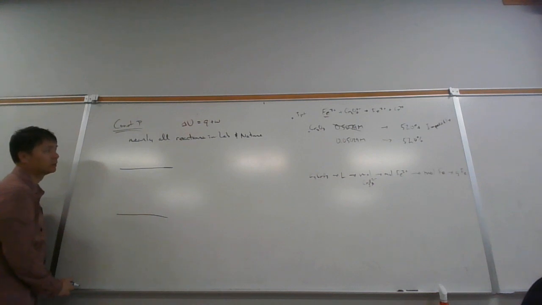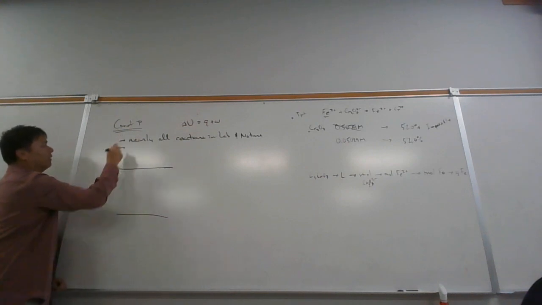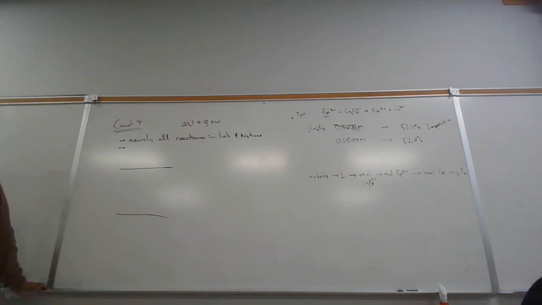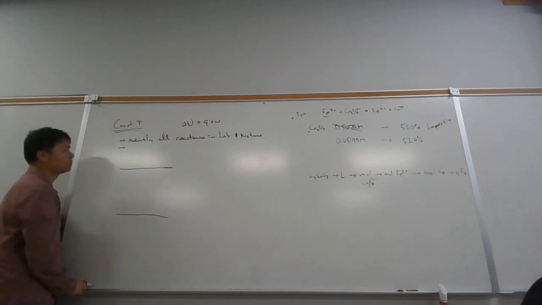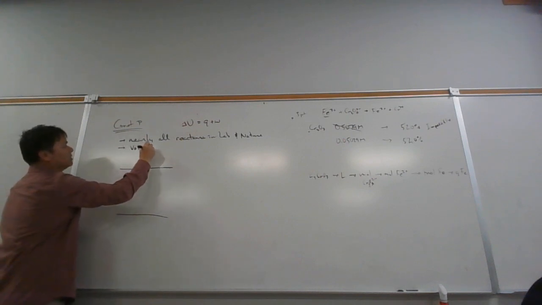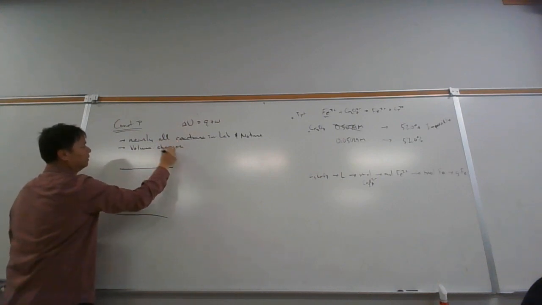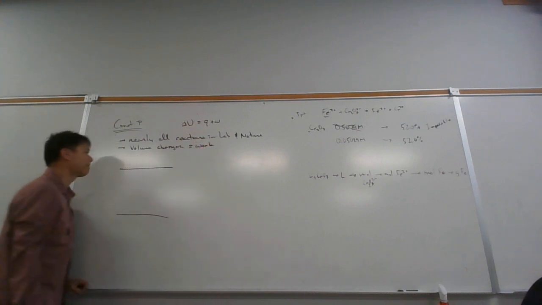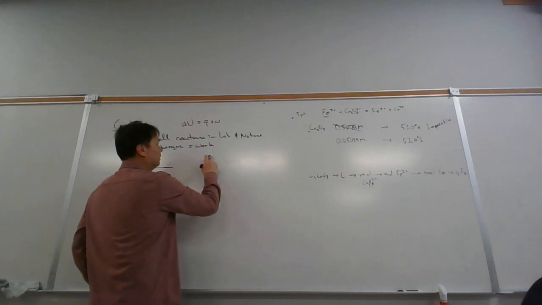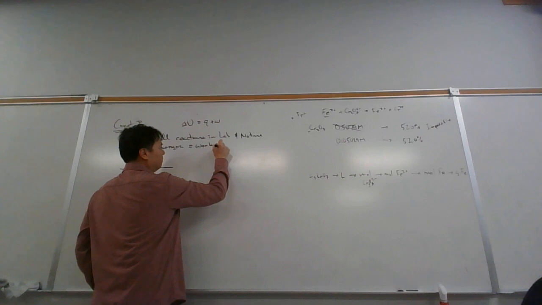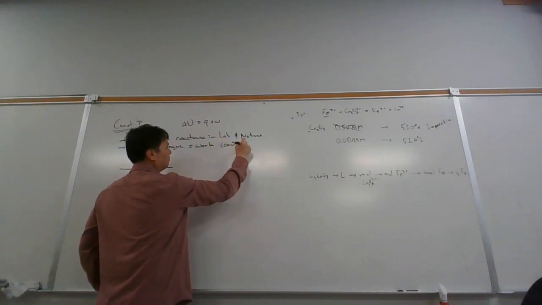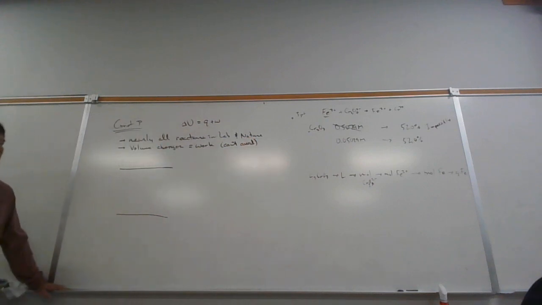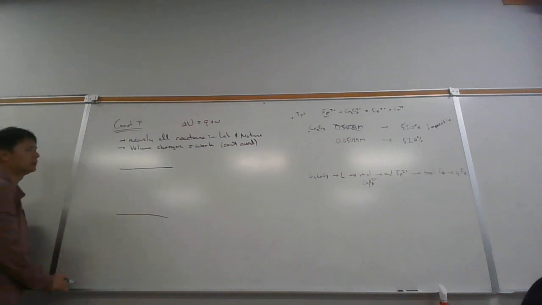Sometimes we want to maximize the amount of work. But when we do things under conditions of constant pressure, then we have to compensate for the work of volume changes. In order to maintain constant pressure, the volume has to be able to increase or decrease, if we form gases or consume gases. And so volume changes equal work. And we can't avoid this. Well, we can avoid it by putting it into a bomb. But if we put it into a bomb, then the pressures are going to change.